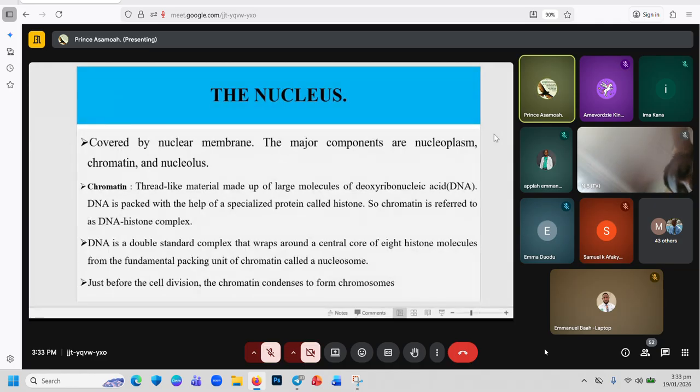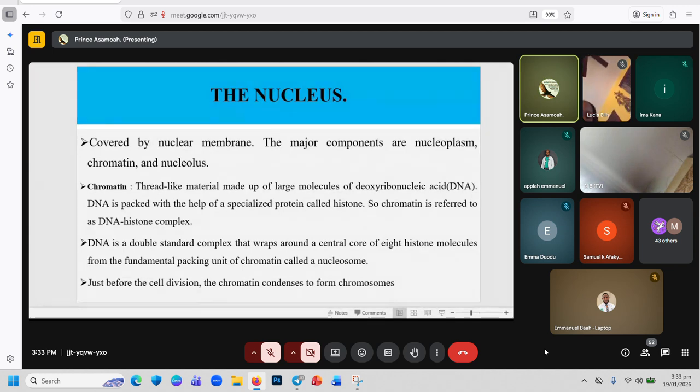Now, if you take one chromosome, let me try and see if I can get a picture. It is designed in such a way, like our mothers had a certain thread they used to sew their hair. Let me try and see if I can. Okay, so now let's see this. Let me share a different screen.